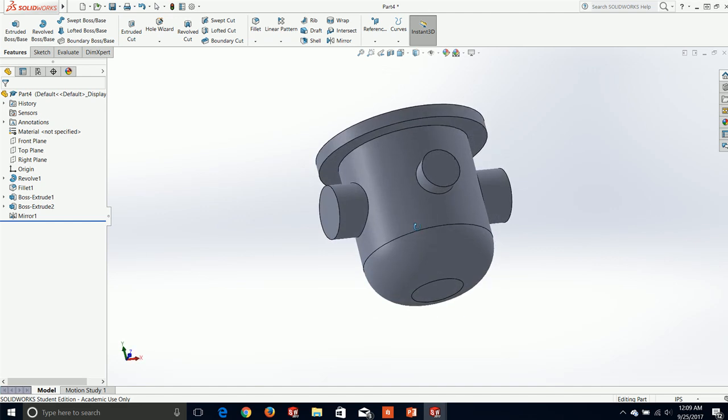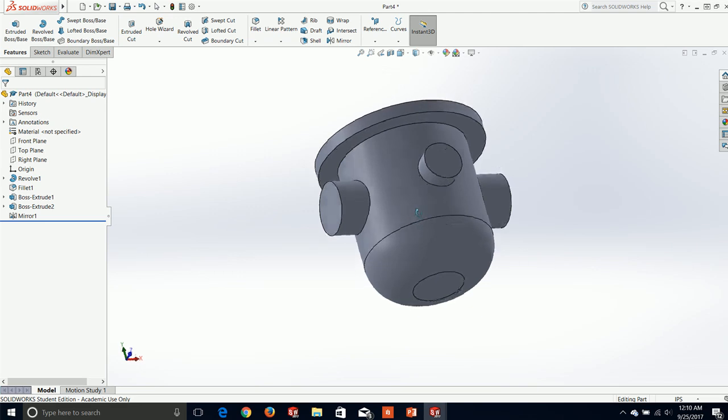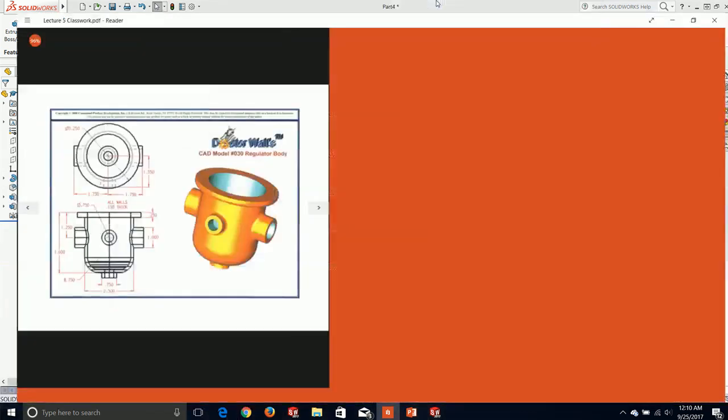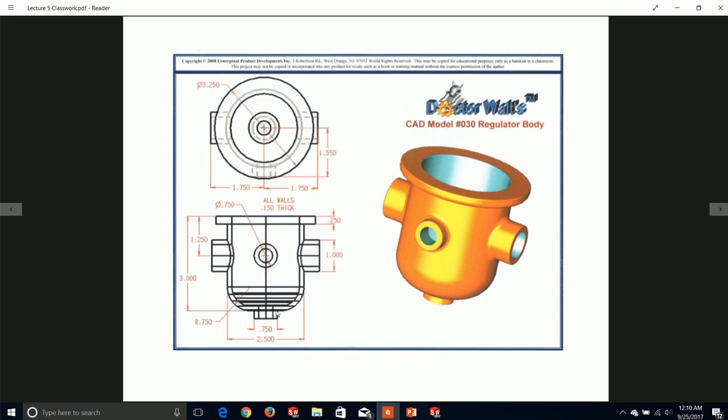Let's see here. It doesn't define how high the extrusion is. It gives me a diameter, but I don't have the height. So I'll just give it something.